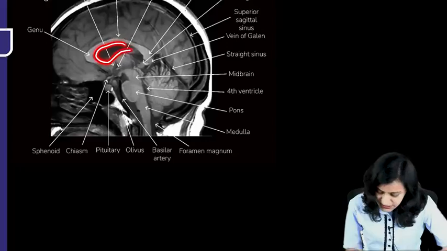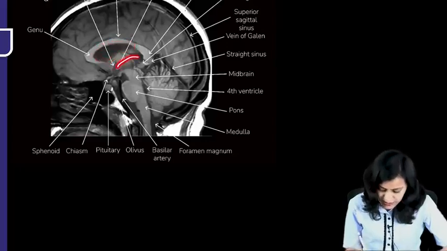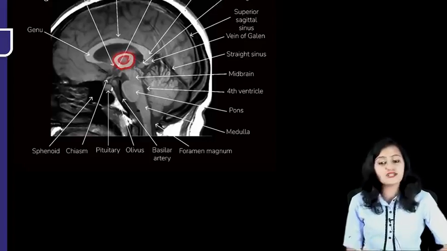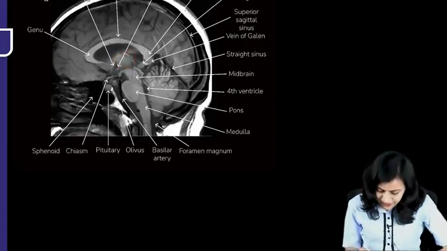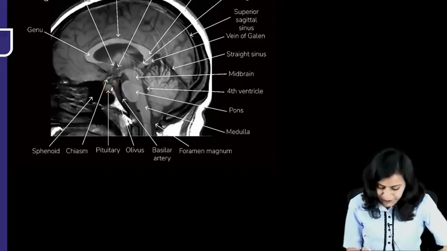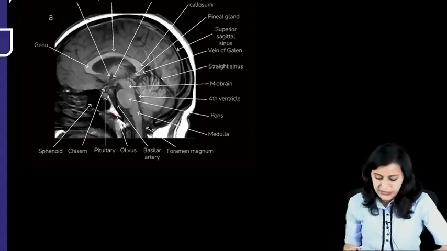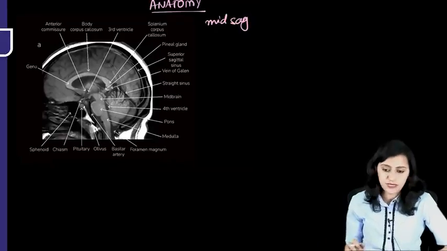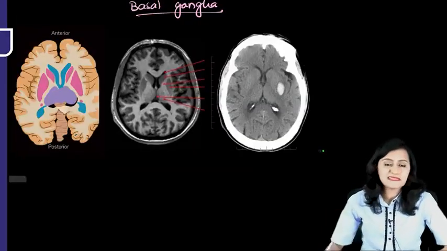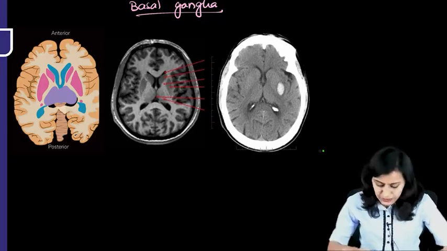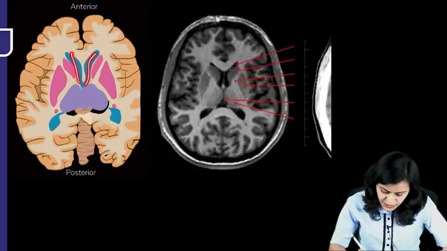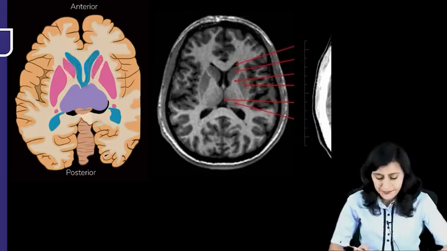And this one here is the lateral ventricle. This here is going to be the third ventricle. This is the thalamus in relation to the third ventricle. This is the sella turcica with the posterior pituitary showing the bright spot. This black is the sphenoid sinus here. So these are the various structures that we should know here in the mid-sagittal section of the brain. Now going to the level of the basal ganglia, very, very important. We have the frontal horns, and on either side of them we have the head of the caudate.